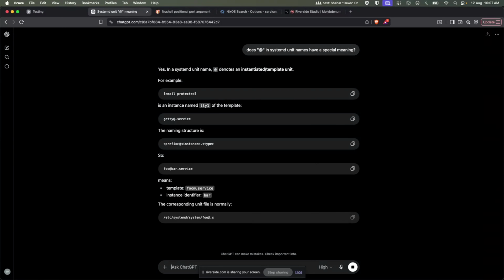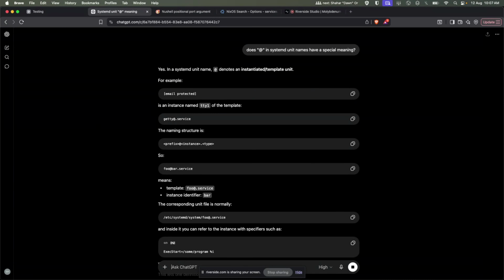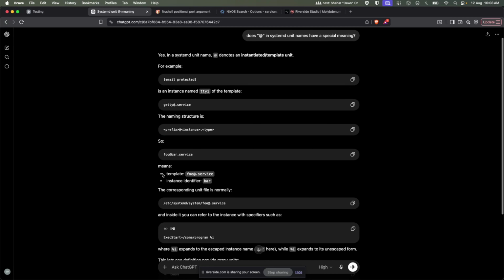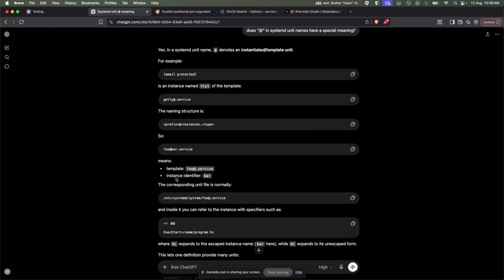Instantiated as template unit. Template instance.